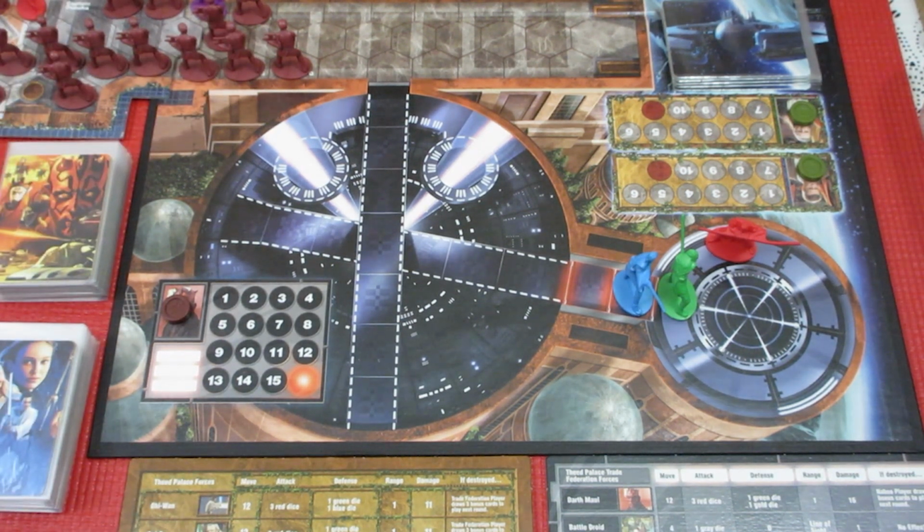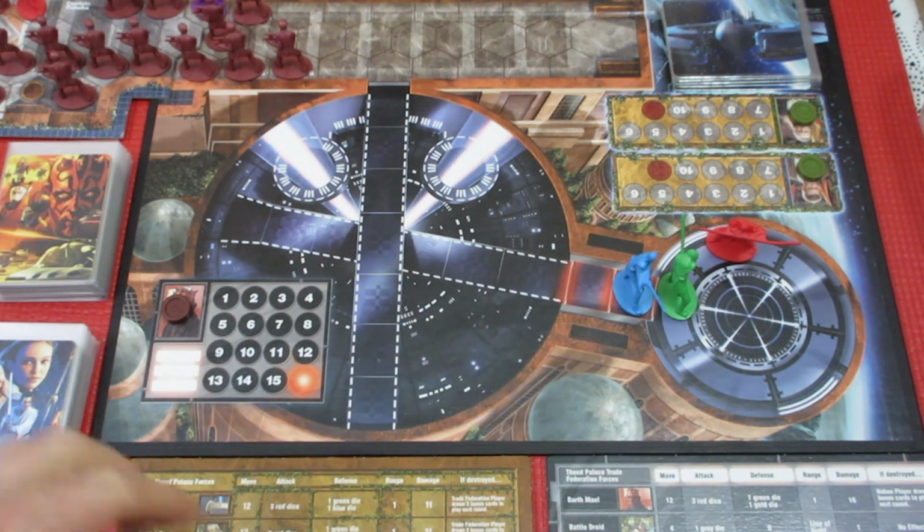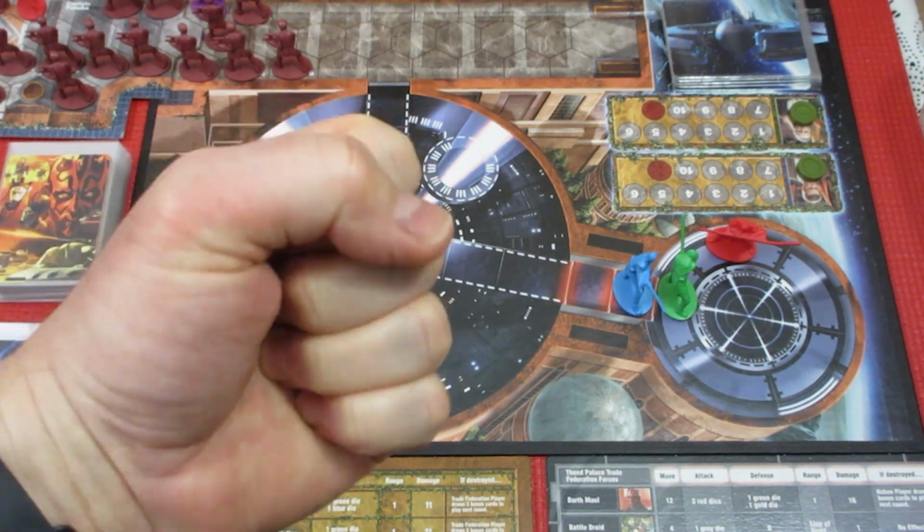Opening moves. Wow, the good guys are rushing the palace quickly, trying to take our droids down. Darth Maul, feeble attempt to try and damage Qui-Gon. We'll get him next time.